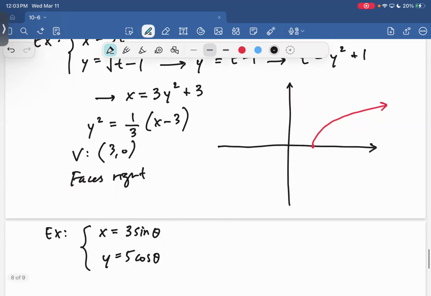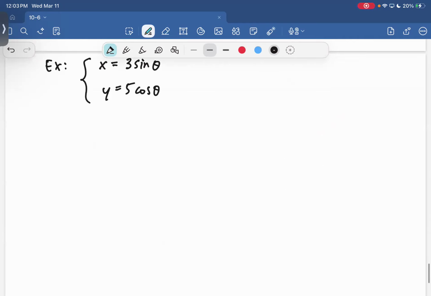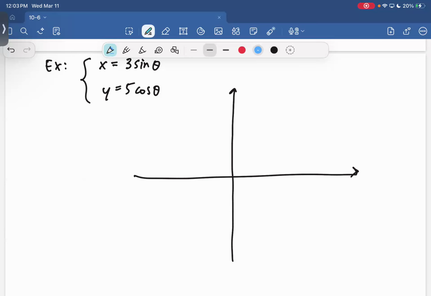All right, let's continue. Talk about sines and cosines. Let's say we had a parametric equation with sines and cosines. How should we eliminate the parameter? Well, actually, let's first try to graph this. So let's plug in different values of theta. Now the parameter is not t anymore, but theta, so it's a little different. Let's plug in different values of theta and see what the graph looks like. Any guesses for what the graph is? Ellipse. Good, very good, Liam.